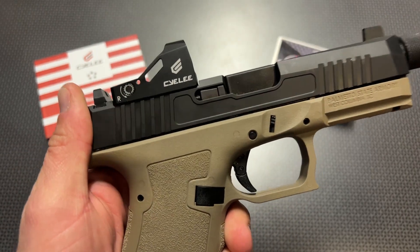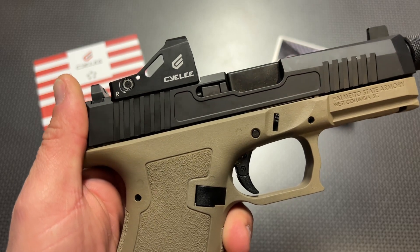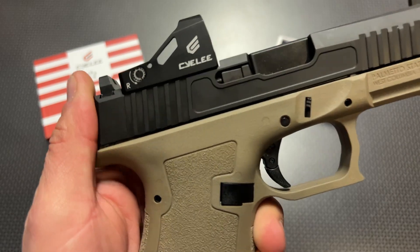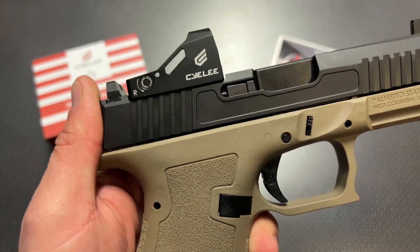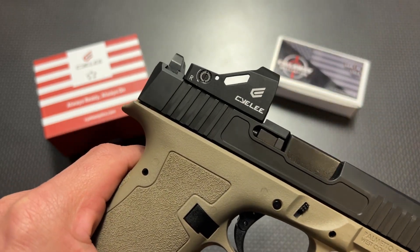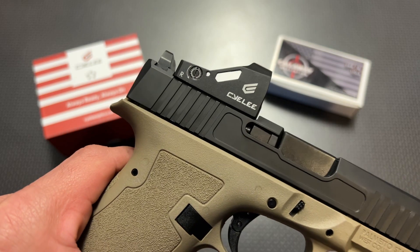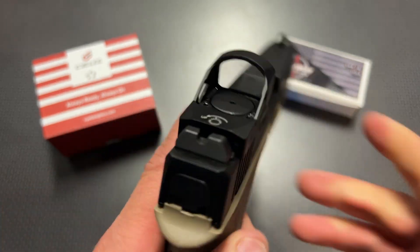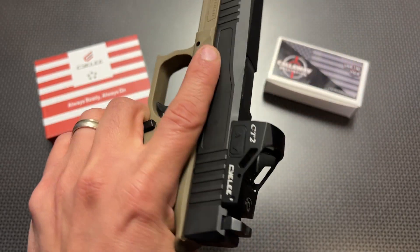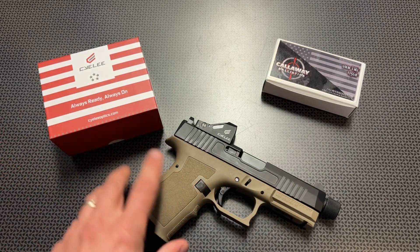These generally sell for about $115–$120, currently on sale for around $109, and I also have a coupon code for 15% off which drops the price down to about $82. That is a great deal — $82 for an optic with all these specs, features, durability, and clear glass just blows me away. Sealy keeps producing great things, and I love the fact that they just released the green model. It's going to stay on this handgun for long-term testing, just like the other Sealy CT2s on the dagger.